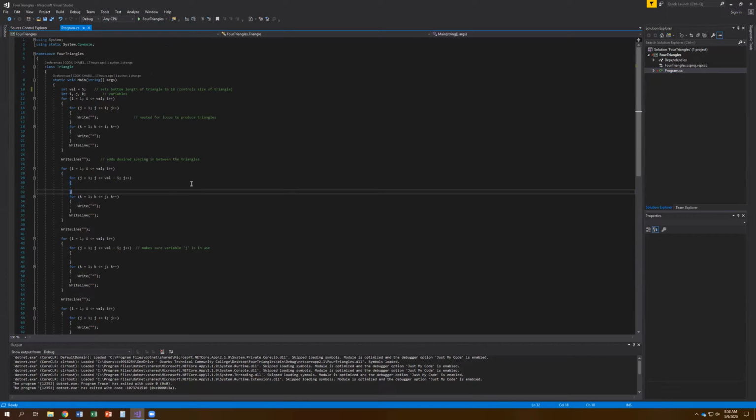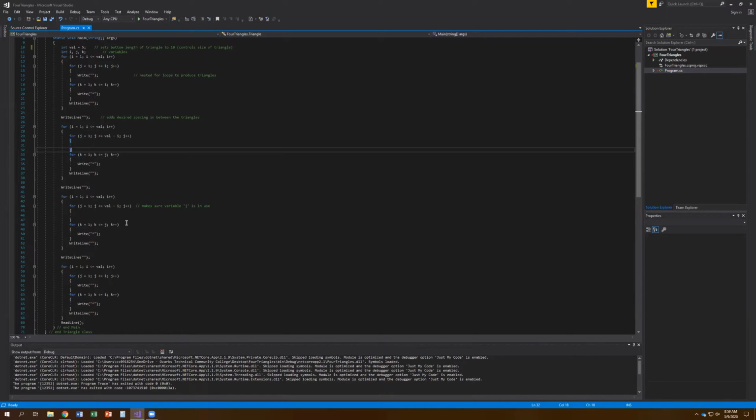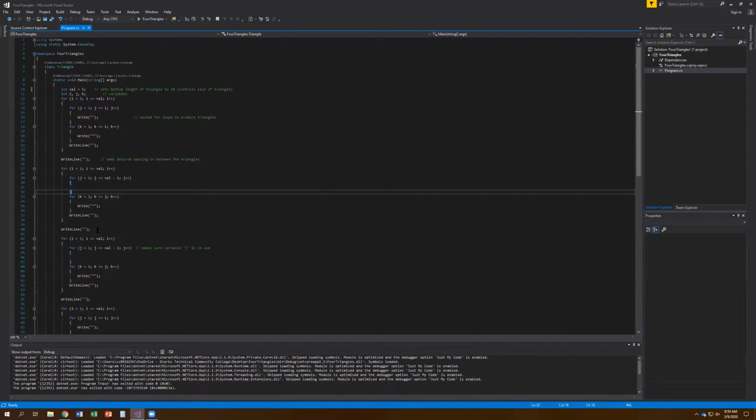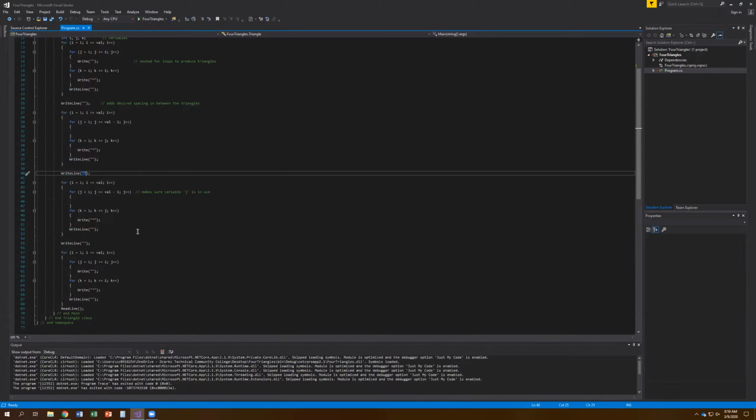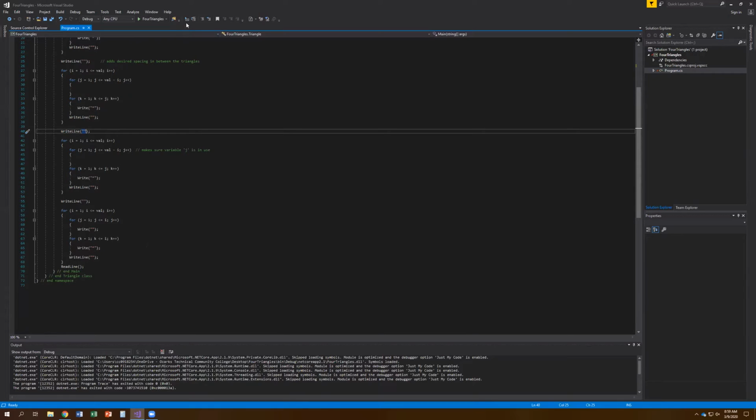Could you say K less than or equal to I, since I was your outer? Yeah, I was having trouble. Oh, okay, so I see you just had to get another variable. Yeah. And then to get the spaces between the triangles, I just put a write line between each one. Perfect. That's about it.